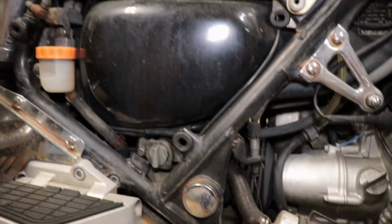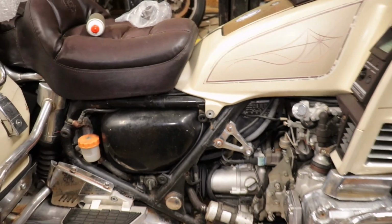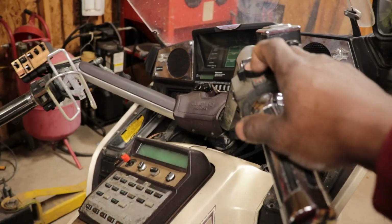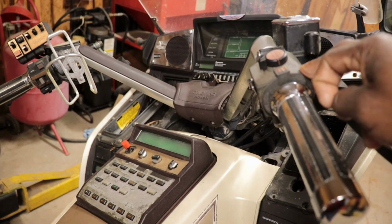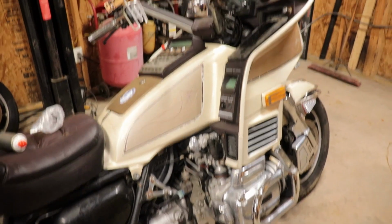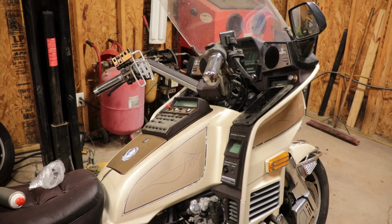I know that tank's got to be clean, but we can probably just hook a gas bottle to that fuel pump. So I'm going to go ahead and try and get this thing to turn over by the button. Make sure we got fire, and then we'll move on to the fuel system. That's the main thing. Make sure we got fire and get it to start without having to jump a screwdriver across the solenoid.